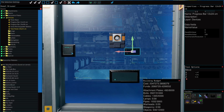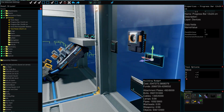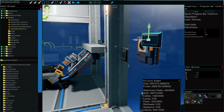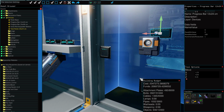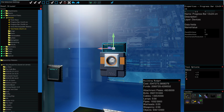The progress bar, I mean. So, the panel base is the place where you attach your displays to. On top of it, you will see a small groove where you can just snap your display onto. If it isn't in there, it will not work. You cannot put it on the back or anything, as I've tried myself in the very beginning, which I'm very ashamed to admit. So, for this tutorial, I'm also going to be using this small progress bar as a reference. However, I'm still going to be covering all of them.